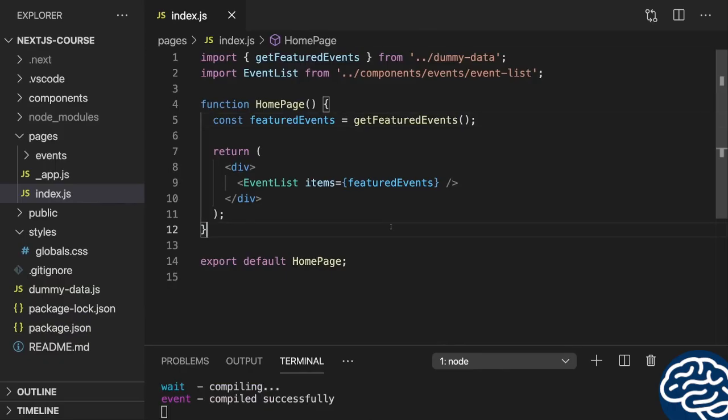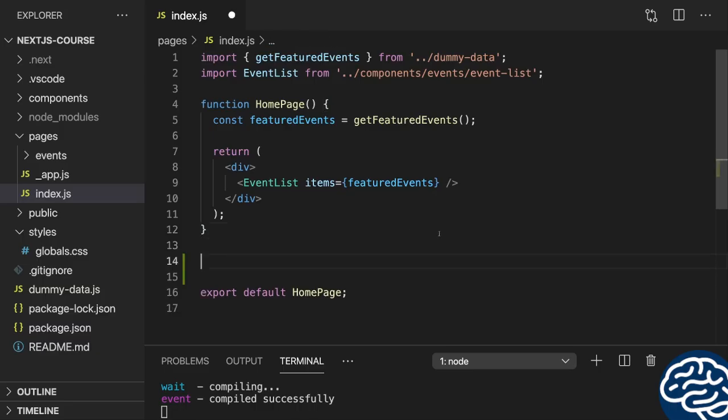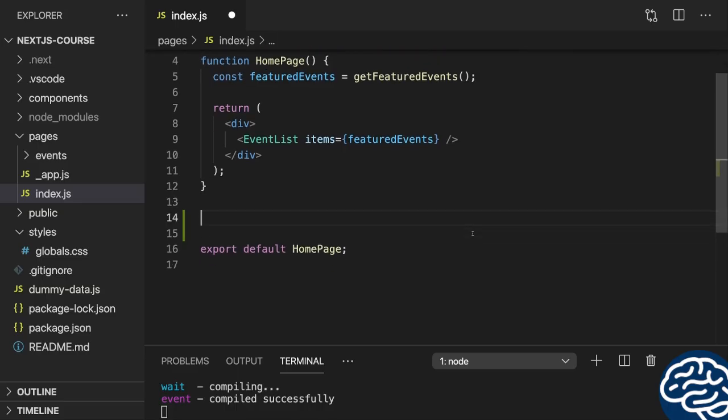That then just leaves one question. Should we use getServerSideProps for real server-side pre-rendering, where the page is pre-rendered on the server on the fly for every request? Or do we want getStaticProps to pre-render the page during the build process and potentially also on the server if we set revalidate to a certain value so that we have a mostly updated page? I would argue for this kind of page, we don't need server-side rendering. We don't need to pre-render it for every request. Instead, using getStaticProps makes most sense here, I would say.